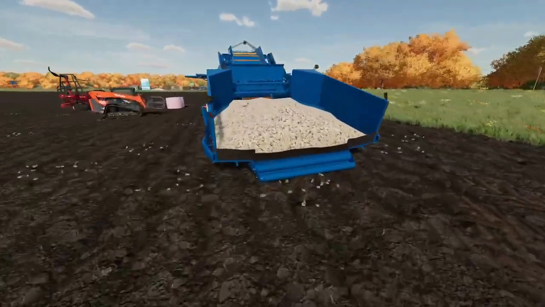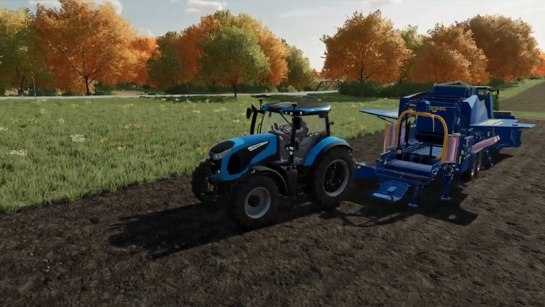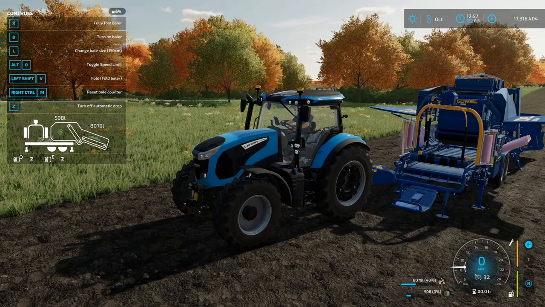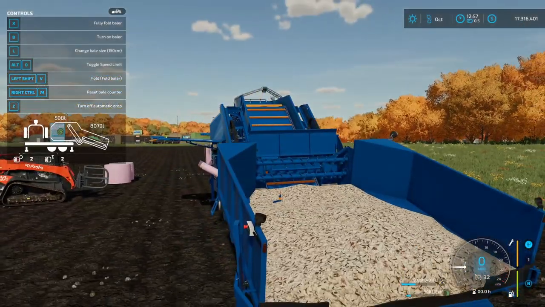With that done, we have enough in here. I'll show you how to make some sugar beet cut bales. Fire up our tractor. If you look at our top left screen, you're going to see all the options. We already have it unfolded. You would want to make sure it's unfolded, which it is.